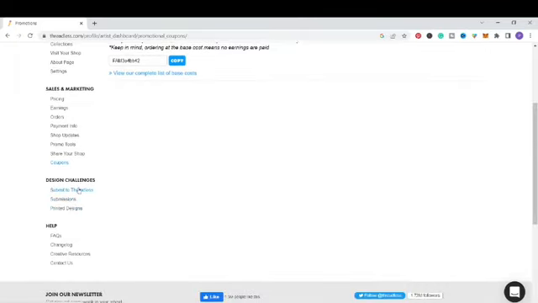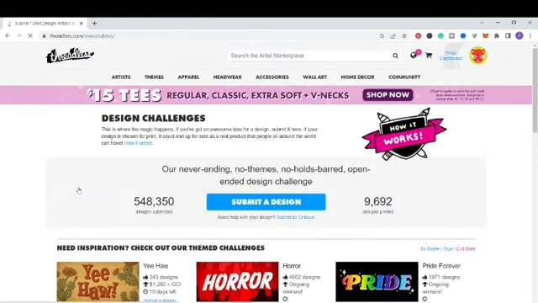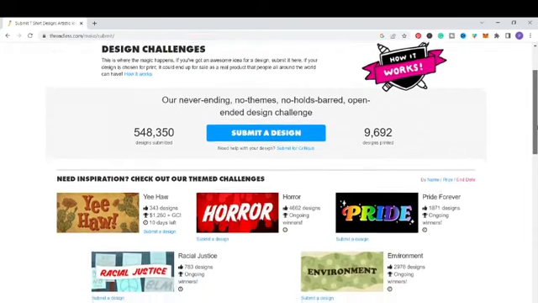Another option you have is the design challenges. Threadless has design challenges, okay? You can join these challenges and submit your design. If you're selected, your design will be promoted. You can read what design challenges they have, how many designs have been submitted, and how many have actually been printed.